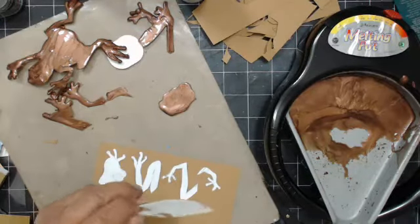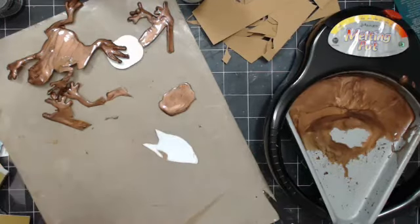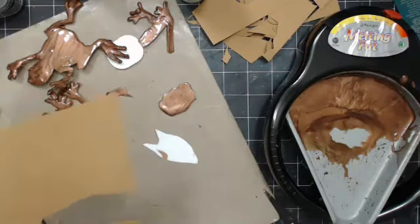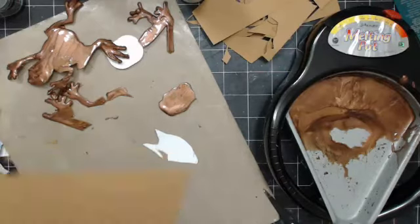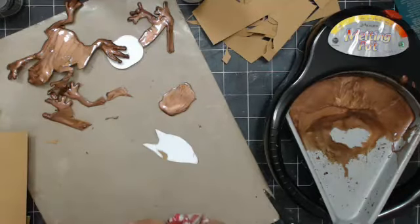I think I can put it in there like that. You can get the melting pot at Michael's, they used to have a melting pot. I don't know if they still do. But you could have used a coupon on it if Michael's still carries it. I think Hobby Lobby does too, doesn't it? So if you get it at Hobby Lobby, you can use a 40% off.